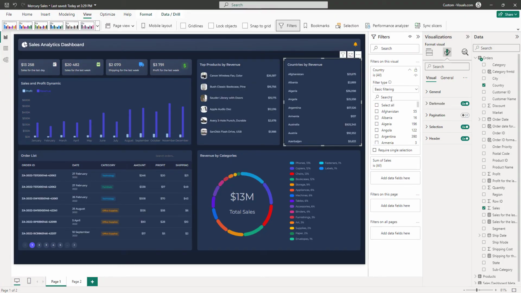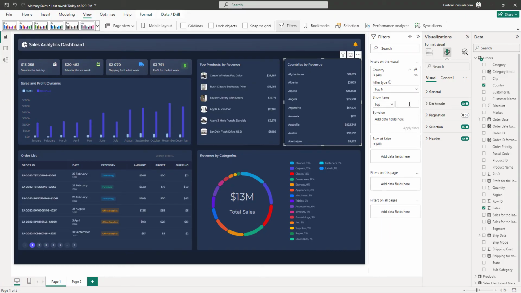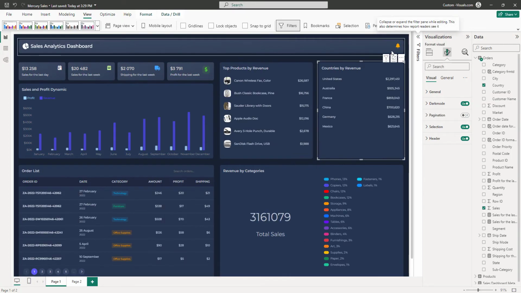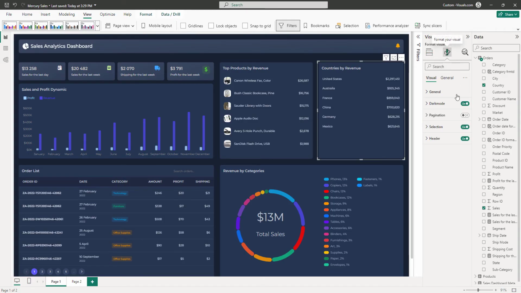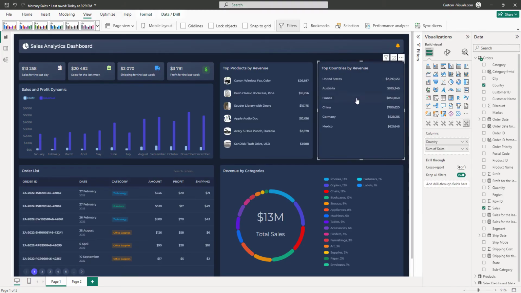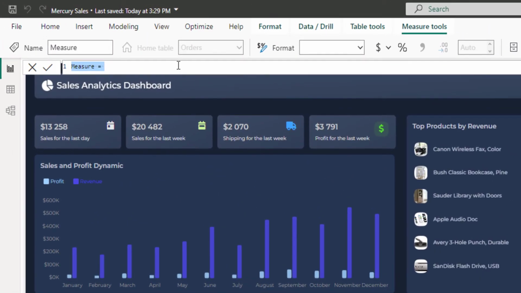Let's consider a more correct approach to selecting top countries. For this we use the top N filter, adding sales in the by value field. I also want to add an interesting indicator of changes in sales over the past 2 weeks to see the dynamics.